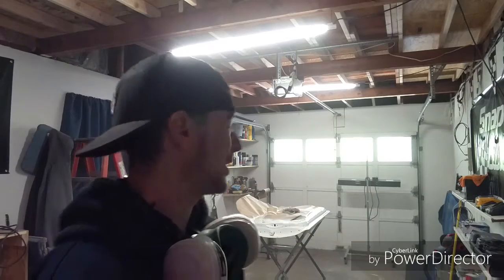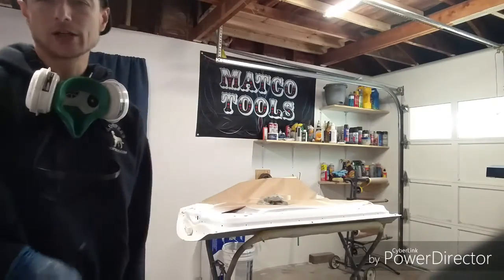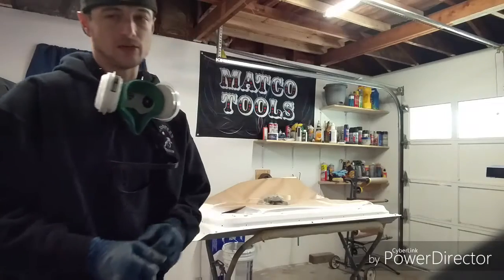So, yeah, I'll come back and show you guys what it's like to clear this thing. I'm going to let this flash off, give it another probably 10, 15 minutes and then tack it back down. But in the meanwhile, I'm going to mix up my clear coat and go at it. Okay, so we're going to try this camera angle a little bit better, that way you guys can get a better idea of what I'm doing right now.